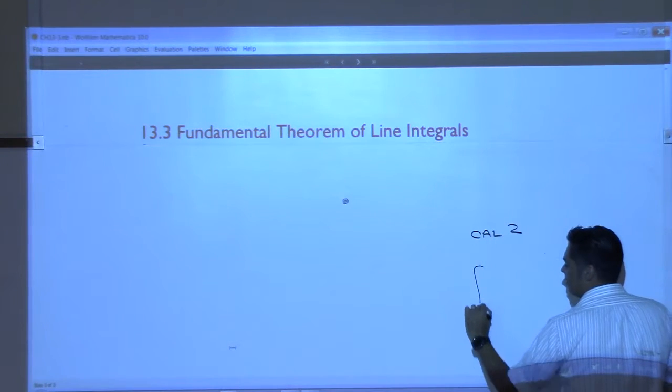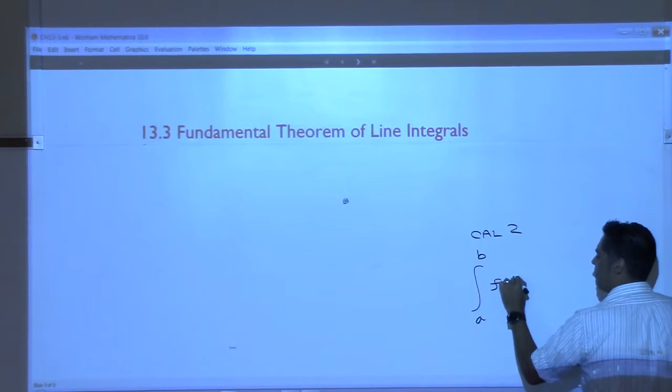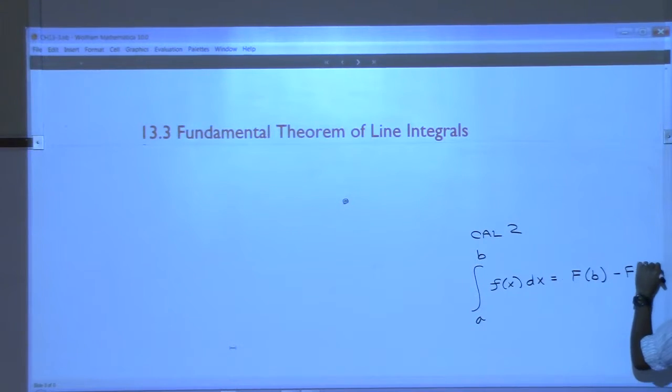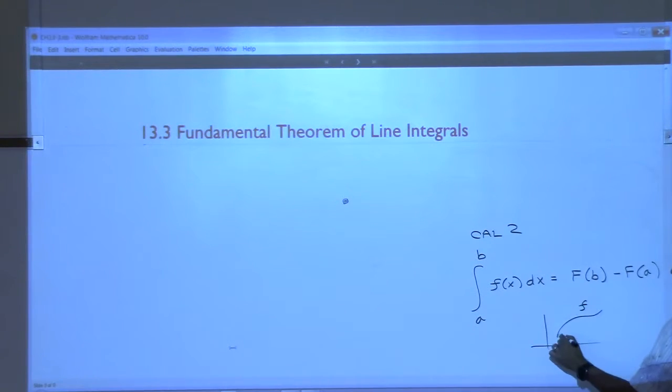says basically that if you have this, right, then this is capital F of B minus capital F of A. Right, that's our fundamental theorem. That's one of the 2 versions of it. This is called the evaluation theorem or version. And this says, again, that if we have some scalar function, f, we can find the area. But to find the area underneath this, we need to find the antiderivative of that, right? And then evaluate it at the 2 endpoints, which is amazing that this works. But this is the fundamental theorem.